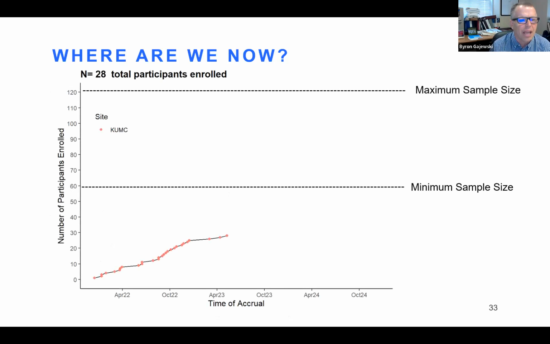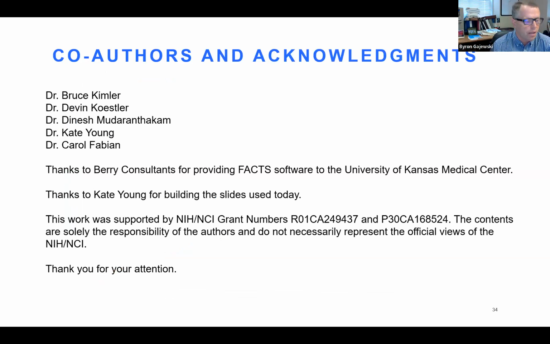And so here we have KUMC. What we have as part of our clinical trials management system is we give a report every Monday of where we are enrolled. We show plots like this. We also show posterior predictive distributions of future enrollment by our target. And I don't have a plot for that, but we do provide that also. We have some Bayesian accrual prediction models that we use.